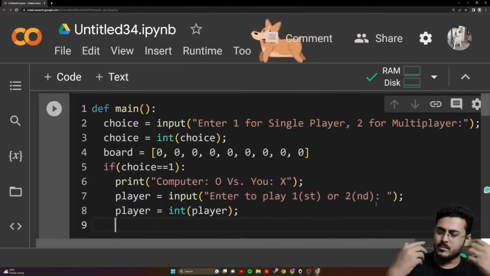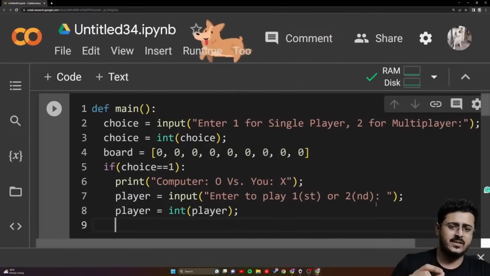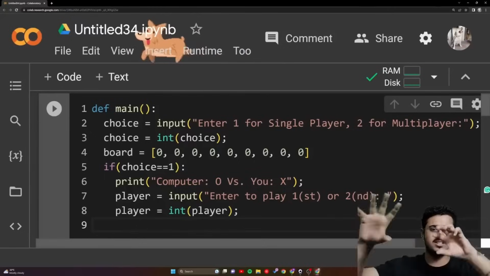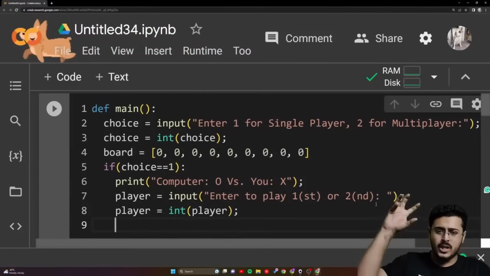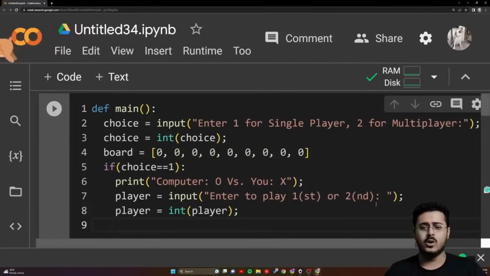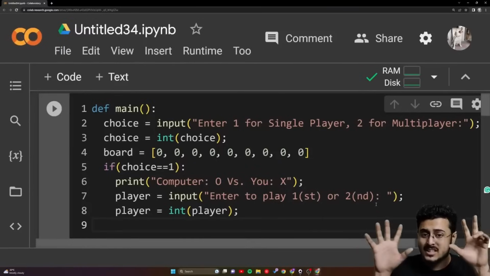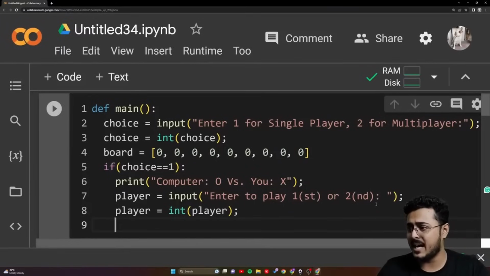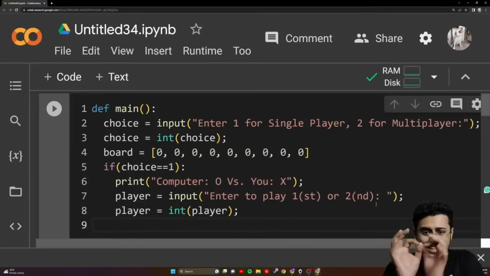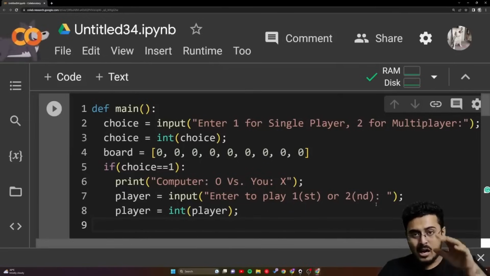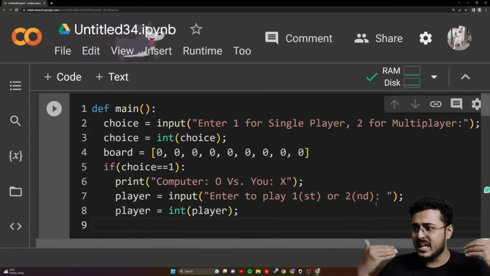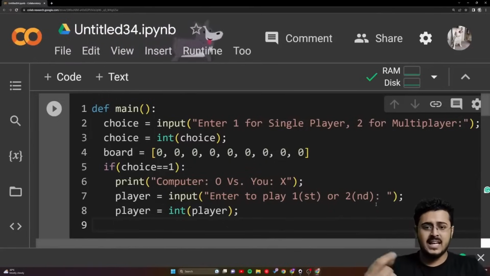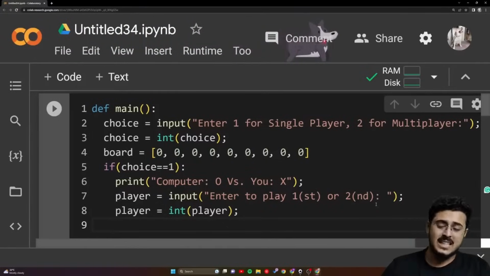Both the players, there are just 9 places right over there, 9 particular boxes, guys. So any person will be able to put his X or his O. Both the players in total will have just 9 times that they can move a particular step, right? Every time it will be just 9 times that will be happening. So now we need to do those 9 steps. Now the game is starting, guys. Both the players together will be having just 9 steps that they have to take.